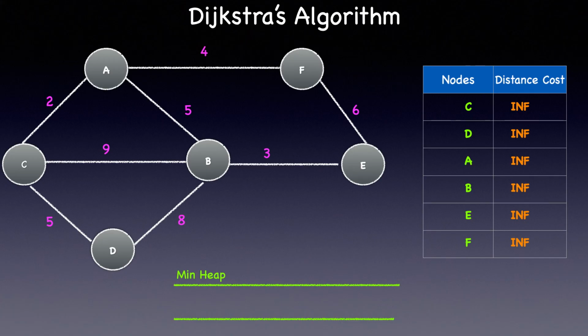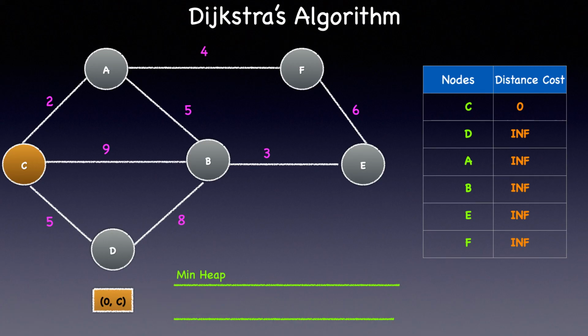Our source node is node C, and since we are starting from it, its cost is 0. We'll update that information in the distances dictionary. Since we are exploring node C, we'll change its color to orange and heap push a tuple containing node C and its cost to the min-heap. This way, our min-heap will always have the node with the minimum cost at the top. So this is where we'll start our while loop. While there are elements in the heap, we will heap pop the first element.